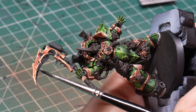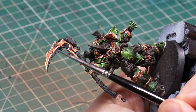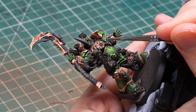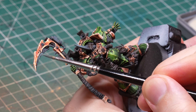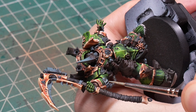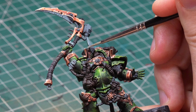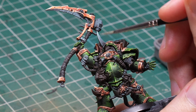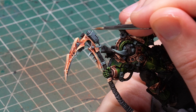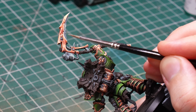I needed something that contrasted nicely with both the armor and the bronze elements. My first idea was to go with the usual greys, but that sounded a bit boring, so my next thought was maybe blue. Then I remembered that at some point I saw someone do really cool non-metallics with greens on YouTube, and that sounded fun so I just went with it. Initially I was a bit apprehensive since the armor was already green, but I decided to repaint if it went sideways. I started with a green-gray, transitioning into pastel green and finishing with vanilla white. On the cutting edge of the blade I created my main reflection adjacent to where the bronze part was darkest for contrast. Everywhere else, like on the generator unit on the side, I created a simple one-way transition from one edge to the other. Where I didn't have space for transitions I focused on edge highlights. Just like with the bronze, I added lots of small scratches and imperfections to make everything look more worn and to hide transitions. These colors blended a little less naturally than the ones I used for the bronze, so occasionally I added a thin glaze with the highlight color to smooth everything out.